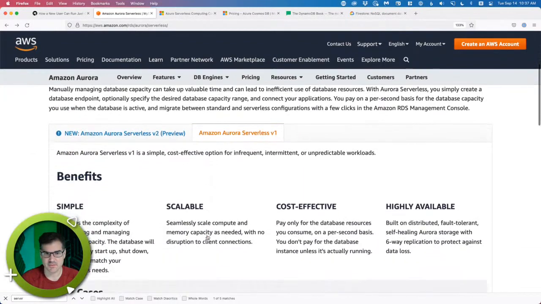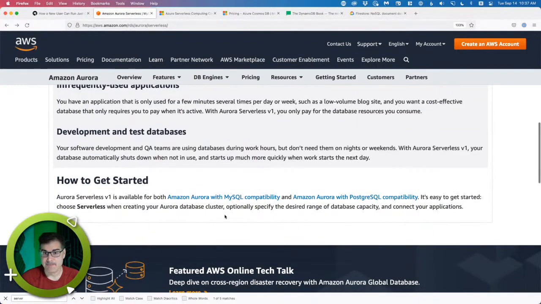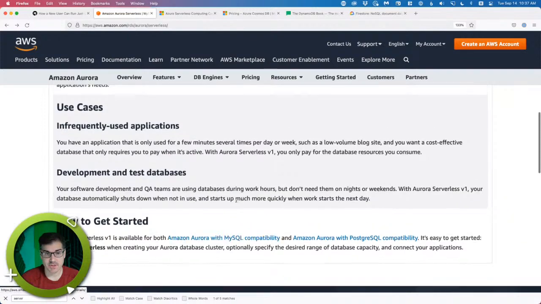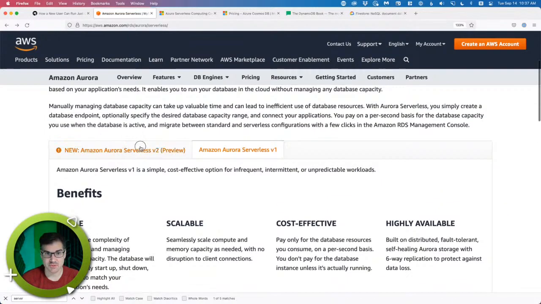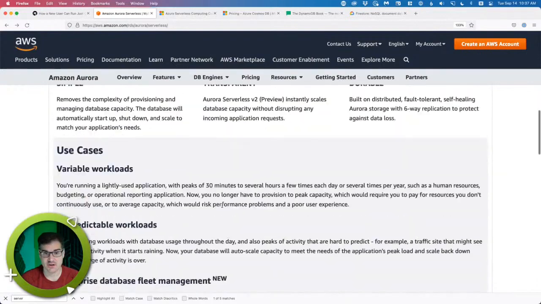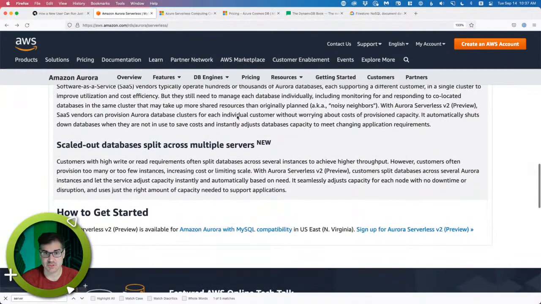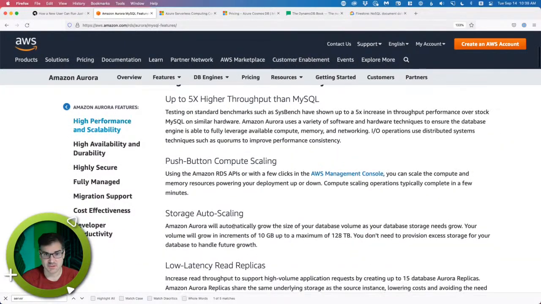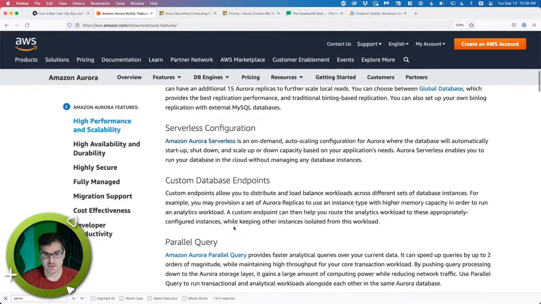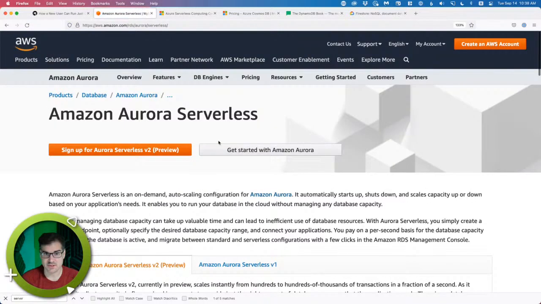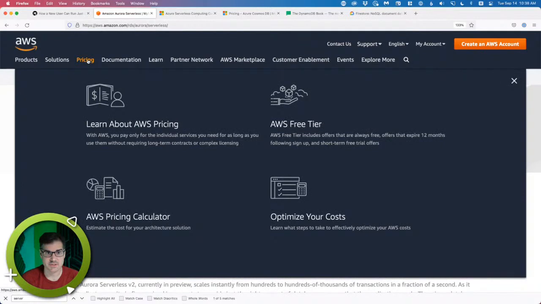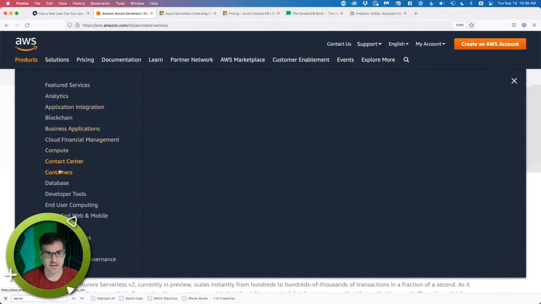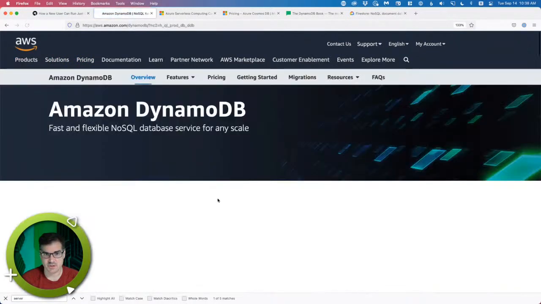What if I click on V1 and give them that benefit? Nope. Okay. Wow. So I have to click through to something else to figure out the pricing. That is not at all okay. This should be crystal clear, especially when there's a freaking pricing link right there. But if I click on this one, is this going to tell me? Yep, nothing. Nothing other than serverless configuration, and that's going to click us right back to the same page. So I can't find out easily how much this is going to cost me, which means it's not a good fit for my project.